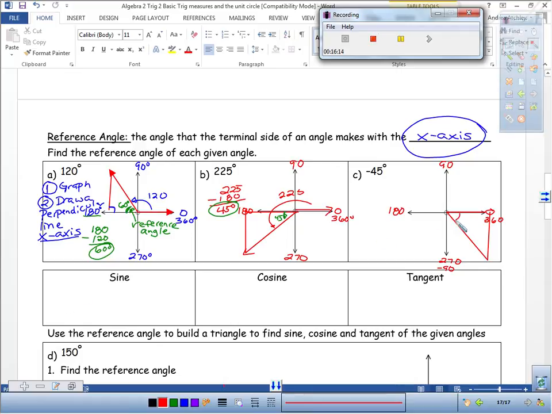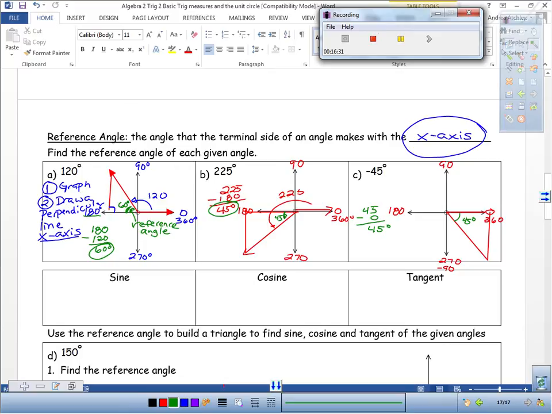So the angle that should be here, very good. I went negative 45, so this has to be 45 degrees. So I could do 45 minus 0, minus 45. And it's going to be positive, because an angle measure is always a positive number because it's a distance. Okay? So I'm never going to get a negative 45 degree reference angle. The negative 45 just tells me what quadrant to graph it in. And since it's negative, I had to graph it down into the 4th quadrant. Any questions over that? You all good?